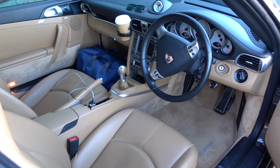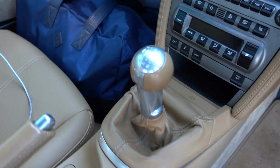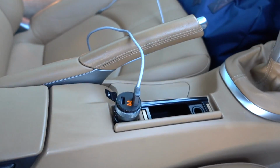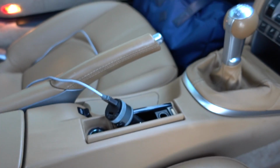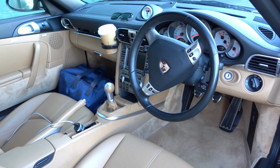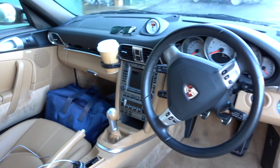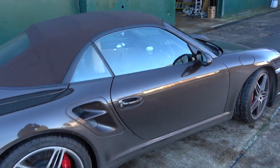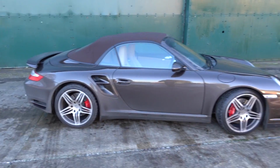Inside the car, it's full of stuff at the moment. This is the interior. I don't actually know the name of the colour of the interior, that's really bad from me, but it's of course got the manual 6-speed box. This also is what I've been using off Amazon, this little thing that gives you Bluetooth sound. It's about a tenner and it works pretty well, but I've got the Porsche Classic infotainment system coming very soon as well. I've bought that, and I'm collecting it tomorrow from a chap here at the Porsche event. So if you see me, ask to see the unit because I'll have it on me at the time.